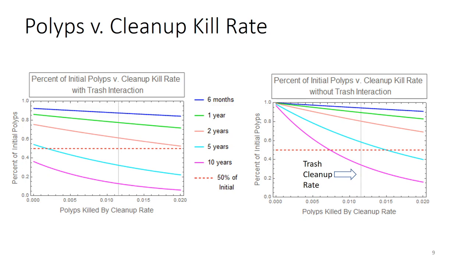But on the right, we see that if the cleanup is 0, that's assuming they're not dying due to trash interaction at all. So you notice that if the cleanup rate is 0, they all stay at 1 because we're assuming the birth and death rate are the same, so they're going to stay in equilibrium. So in both cases, we can see that if we come just a little bit off 0, we are going to see their population decreasing over time. Just for reference, I put the red dotted line to show you that that's 50%. So you can see on the left, in 5 years, that turquoise line is going to go to 50% in 5 years. And on the right, we're going to be down to 50%. So that's of the initial population.